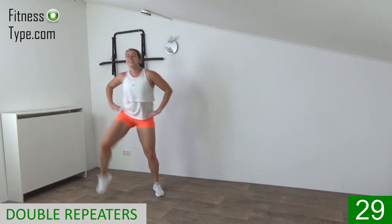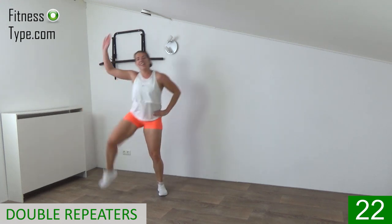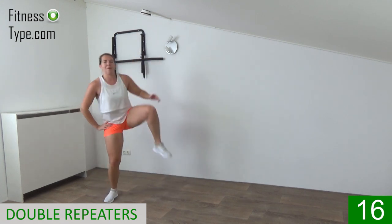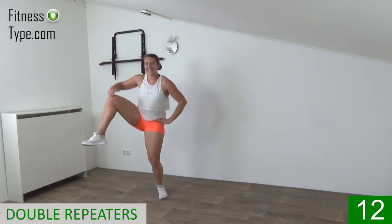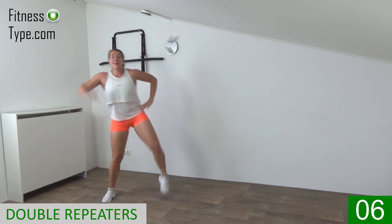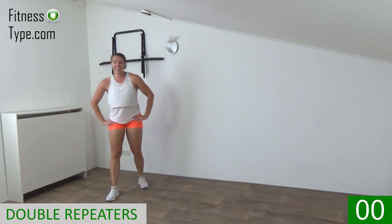That's it, just pull your knee up. Your arm is going up and down. Find your balance. Slightly bend your standing knee. It's all about the pump. Get that heart rate up. If your heart rate isn't up yet, you have to go a little bit faster. Double on right, double on left. Final on right. And that's it.